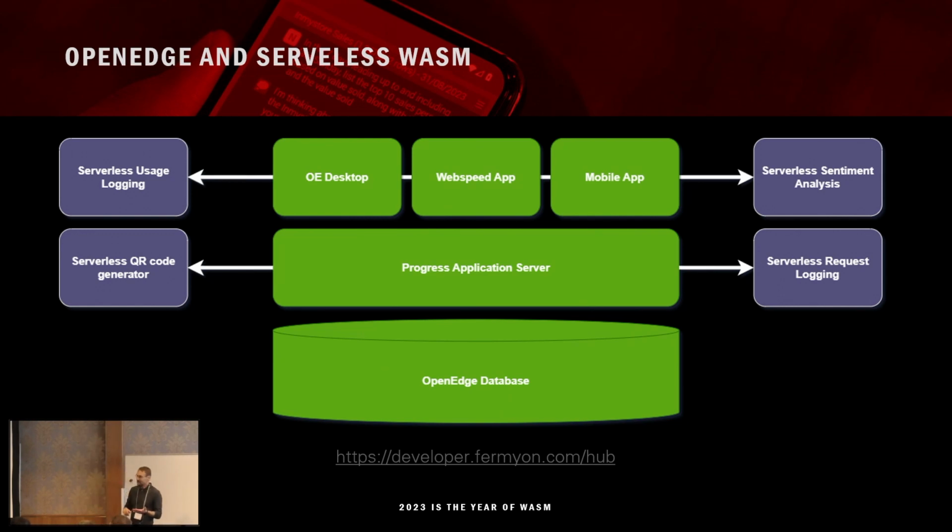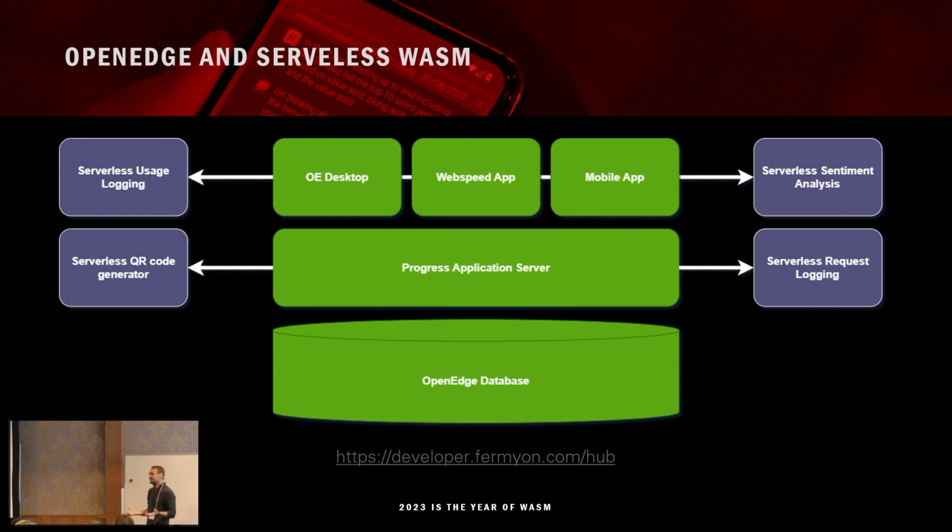So for instance, if you wanted to add usage logging to your application, maybe you've got your application installed on thousands of different sites, but you don't have any real sight of who's using it, what pages they're going into, and all of those sort of things. Adding that sort of architecture using the Progress application, putting it in the database and making sure you don't slow everything down is quite a lot of work. To do that sort of stuff using WebAssembly microservices is cheap, efficient, quick, and easy to do. And I'll show you how to do that.